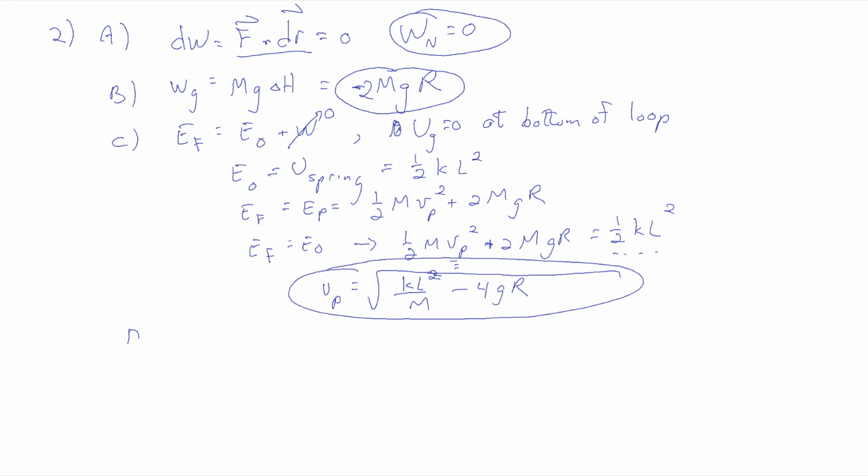Part D asks you for the normal force whenever the mass is at the top, and it encourages you, or tells you actually, to start with the free body diagram. So let's just draw the top of the loop. We have a mass m in there. It's going around a circle with a velocity VP. What forces act on it? Well, there's gravity, mg down, but there's also a normal force from the track because it's in contact with the track, and so that contact force from the track on the mass has to be pushing down, okay?